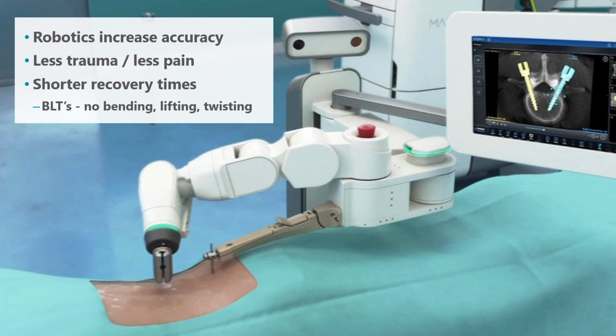As I said, remember, it's not all about the length of the incision. As I had an old attending tell me, incisions don't heal end to end, they heal side to side. That being said, the less tissue you can disrupt, the better people do, which allows us to offer surgeries to folks who otherwise maybe couldn't due to the size of surgery they would have needed. So sometimes there are cases that in the olden times, before we did this, people wouldn't have been a candidate because they wouldn't have been able to tolerate the kind of surgery they need, or that surgery wouldn't have been available. This has opened up that opportunity for more patients.